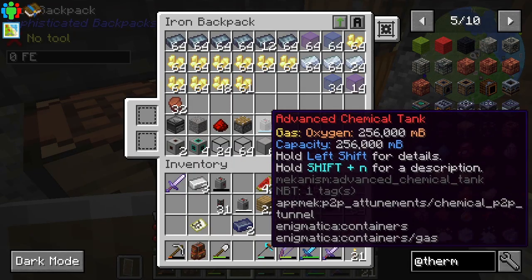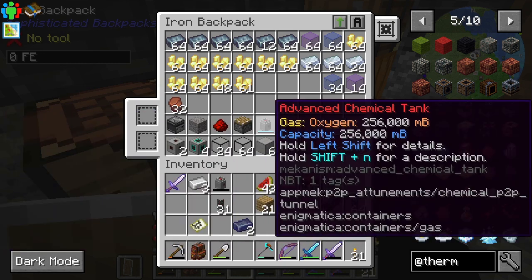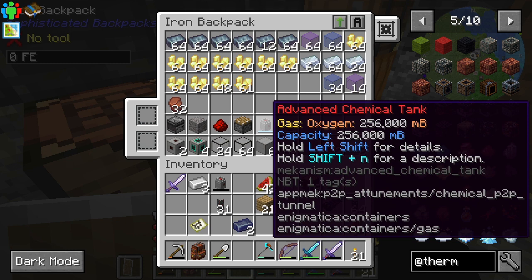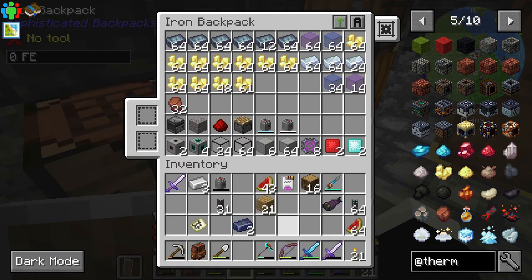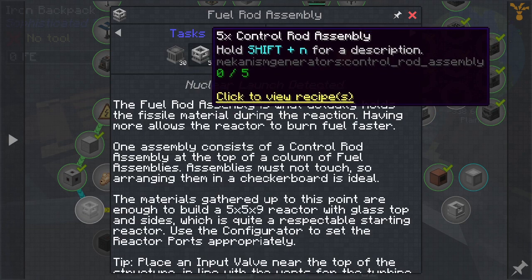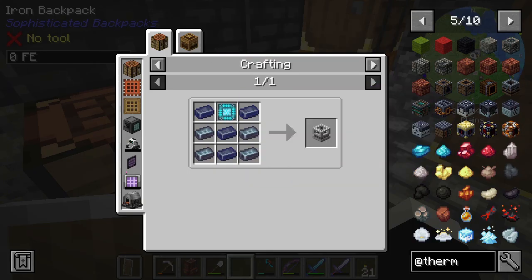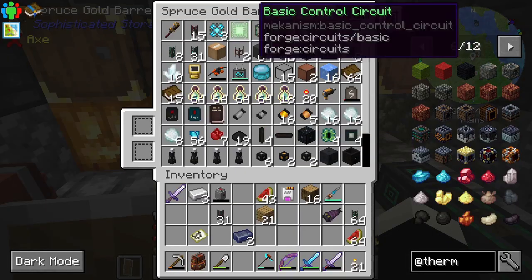Oh yeah, and there's this. I've been electrolyzing water because I noticed I'm starting to run low. I'm halfway through one of these in the purification chamber. So let's do the control rod assemblies first. You only need 5 of them. That's 5 elite control circuits. If I remember correctly, yeah, I thought so.